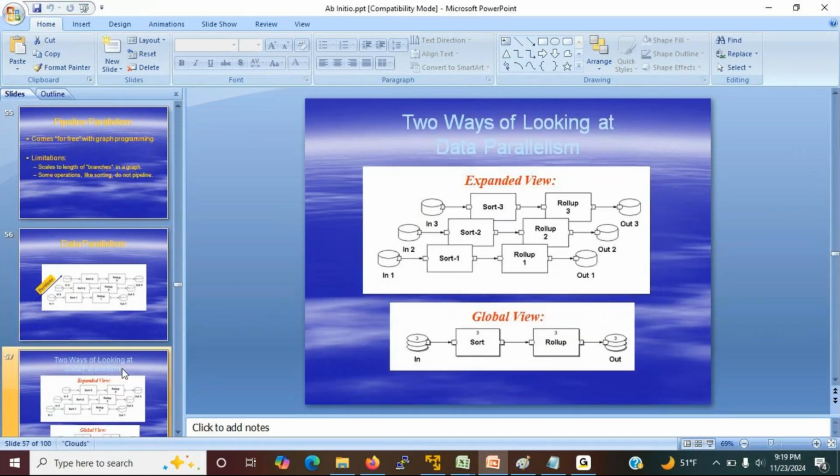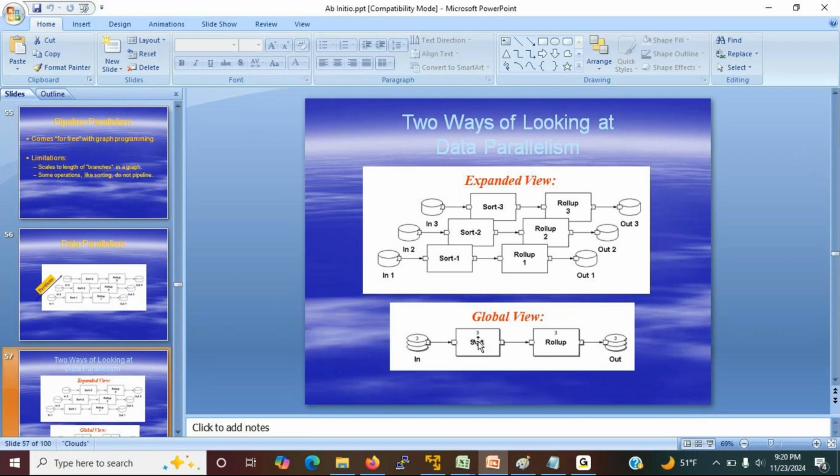So coming to data parallelism, the last one. This comes into the picture when we have multifiles in the graph. When we have multifiles in the graph, we can say we have data parallelism in our process. Okay, so this is the global view of what the graph will look like. So my source is a multifile and the output is a multifile.